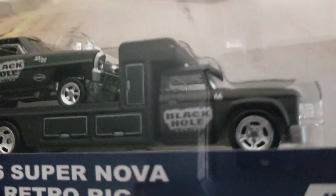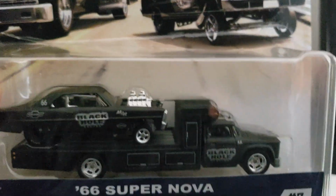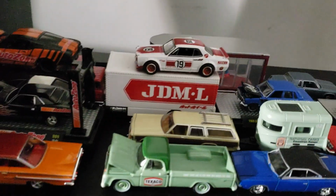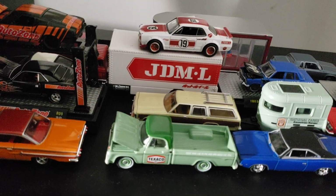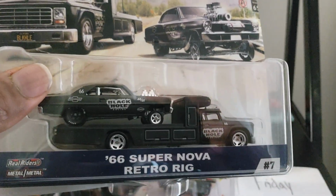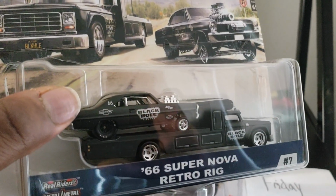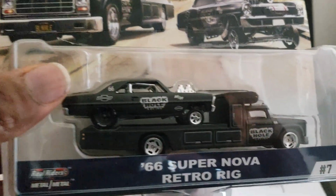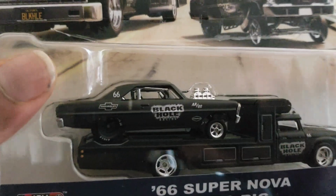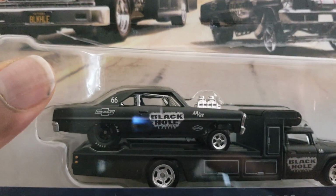So that means, I don't know if someone decided just to put it back at the last minute. That means it was probably the other one up there too. And I'm missing, as you see, I had a JDM Legend one. So the one I'm missing now is the Datsun 510. People are selling this for an arm and a leg. They're selling this for almost $30 online. I've seen it between $30 to $40 online. I think $30 or $40, maybe $25.